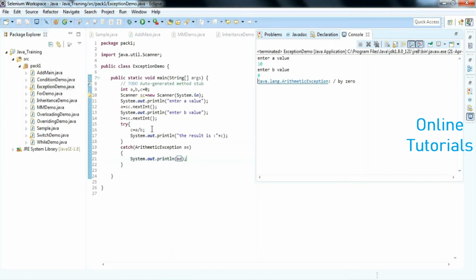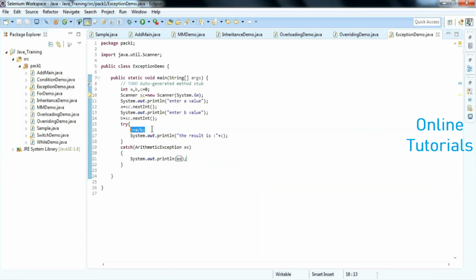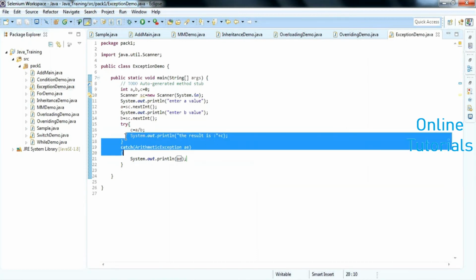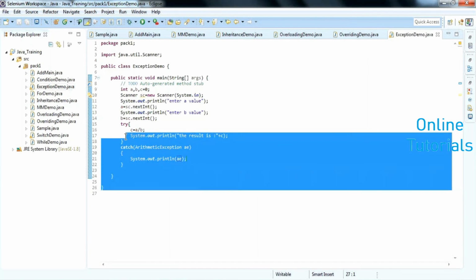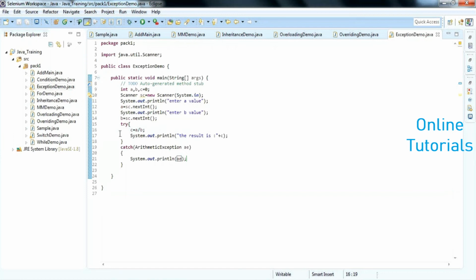When you get an exception in a particular statement, the rest of the code is considered unreachable code, meaning the program will not go for the next instructions. Since we have implemented exception handling in Java, it goes to the catch block directly. How many statements there are doesn't matter. Whenever there is an exception, the control goes to the catch block. In the catch block, you have asked to display the exception type.